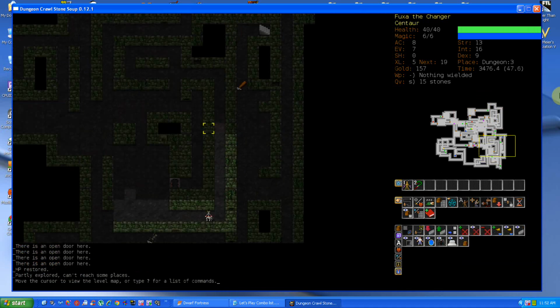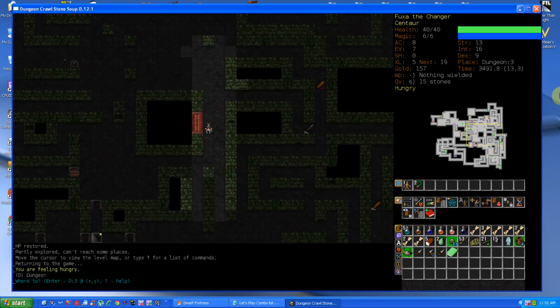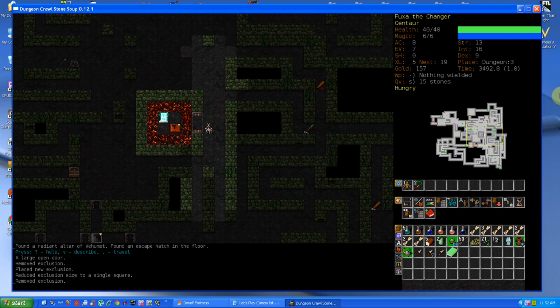Partly explored, can't reach all places, so I know that right here we've got a vault to explore and open. Is this an altar to the Human? The Human's not a bad god to worship for a Transmuter, but not exactly. Well, I suppose I could worship him, actually. Gaining mana per... Well, here's the thing.